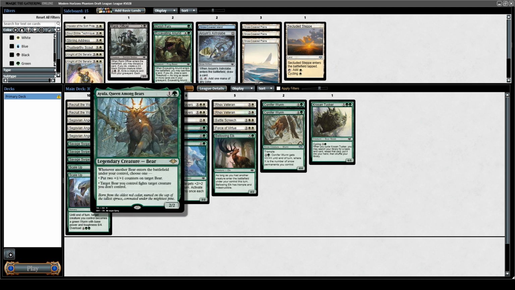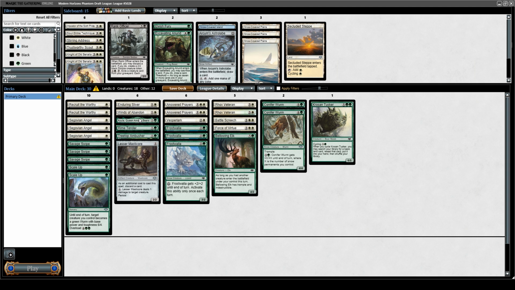Aeula, we got literally no other bears for. How is that possible? So Aeula is just literally a 2-mana 2-2, but I think we're going to play it because of this triple Savage Swipe. So apparently green was not what we were supposed to be doing, and the person that was passing to us just didn't value Savage Swipe as much as I do.